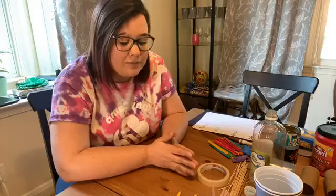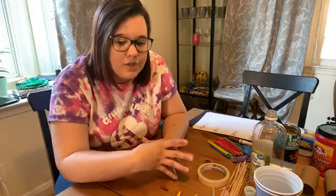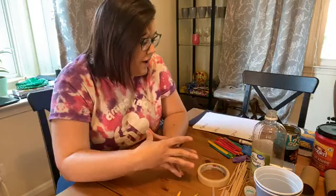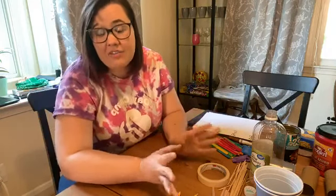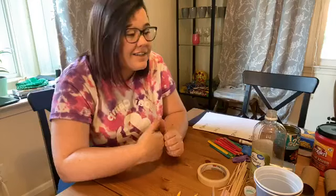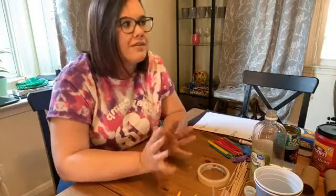But with our Junior Mechanical Engineering Balloon Car activity today, you don't have to have exactly the same materials that I have to create the balloon car that I'm going to make. This badge is all about being creative and engineering with the materials that you have. I have gathered a lot of materials, and I'm going to show you what I've gathered and possibilities that you can use. For almost everything on my table, I scavenged through my recycling before I took my recycling out this weekend. And I also went through my craft supplies to see what I might be able to use and create. And there are so many different options.